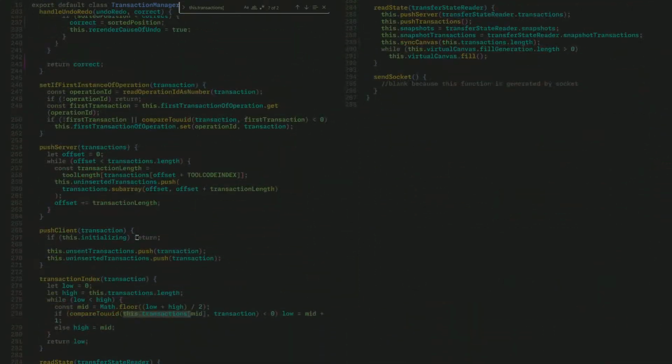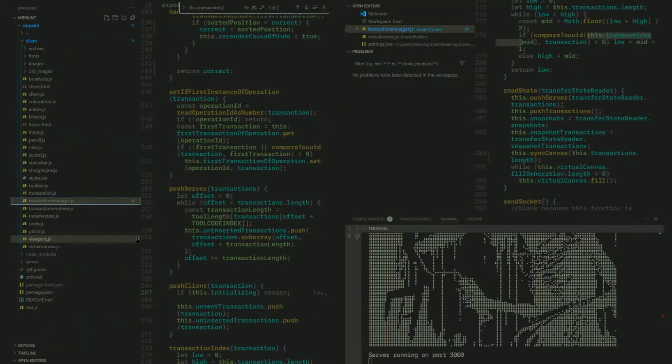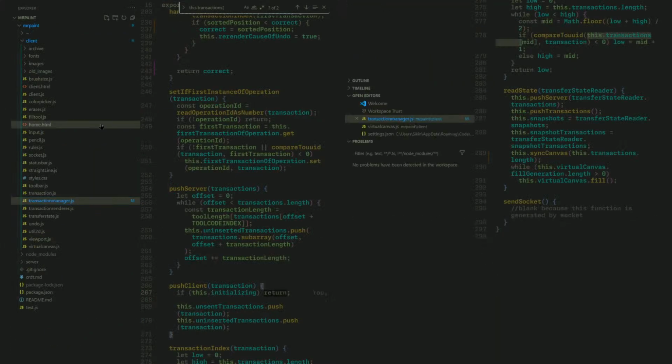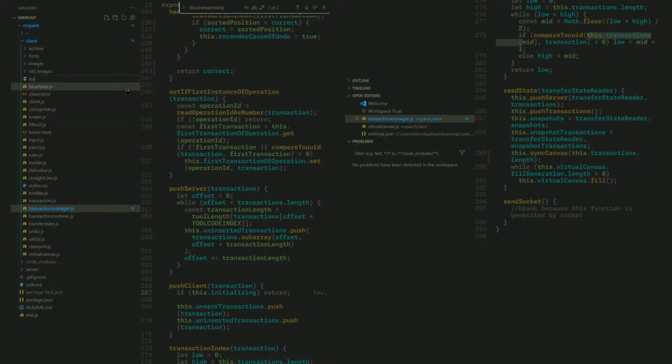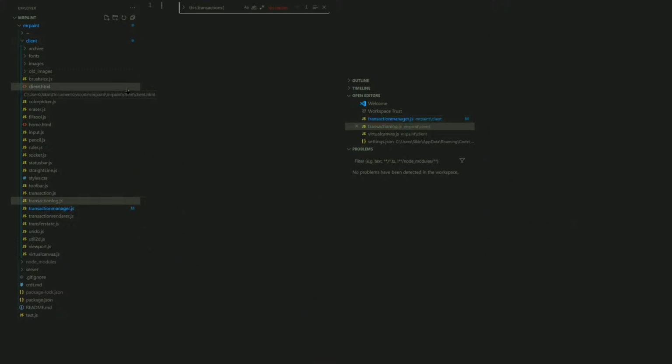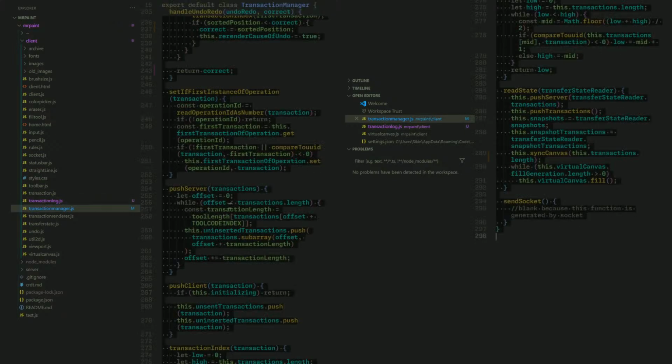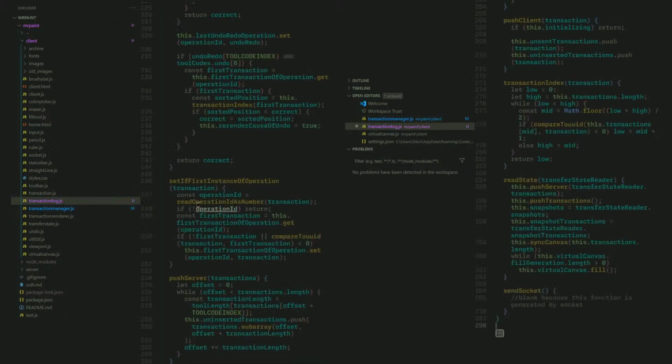Okay. So let's make a new file. Let's call this transaction log.js. Okay. And let's just copy the transaction manager into it.